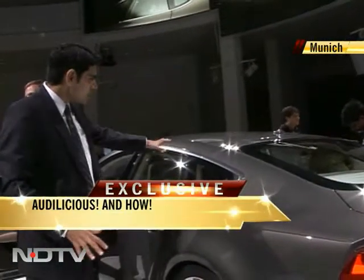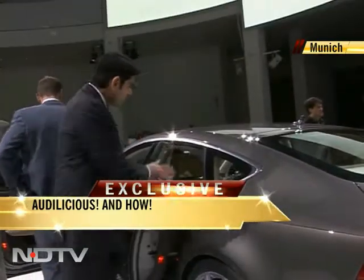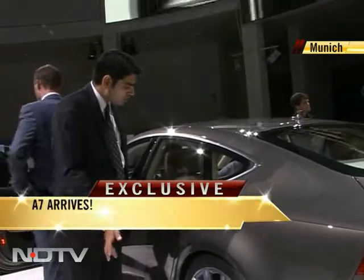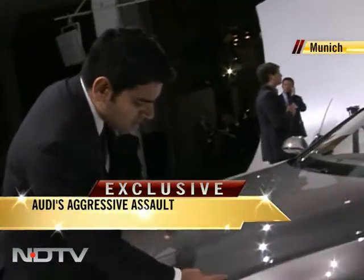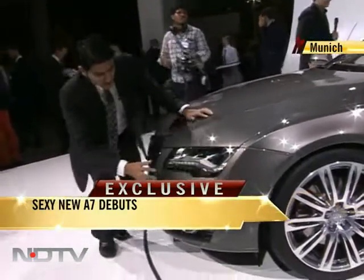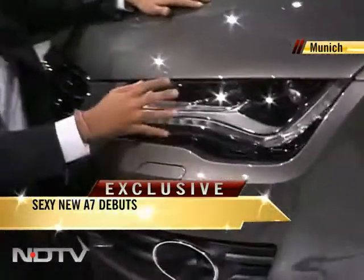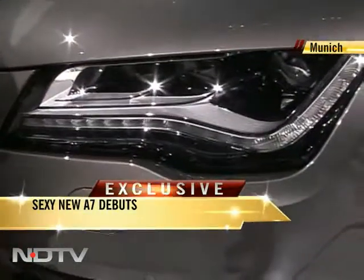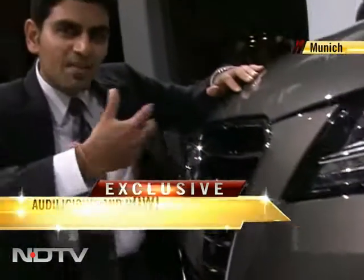Interesting. But look at how low slung this design is. It comes with all those big features that you can think of, like the rimless doors — you shut the door and it sucks itself in. But when you talk about styling, take a look at the front end too. Here is where there's a very interesting line again. Take a look at this aggressive line that comes down and then drops off into the aggressive face. Very, very stylistic. And you've got the signature LED running through the headlamp cluster. Lots of layering again, and we have seen these styling elements before from Audi.